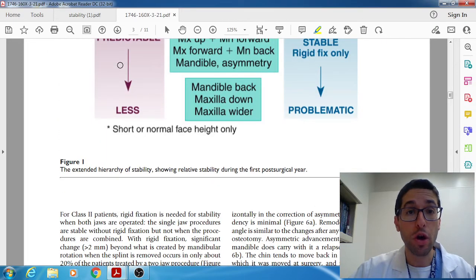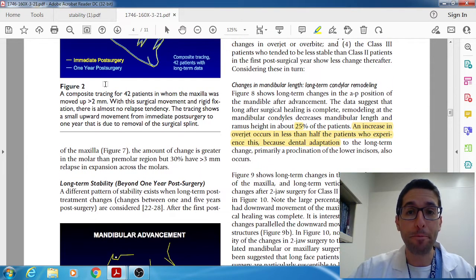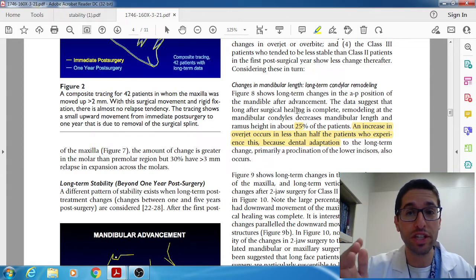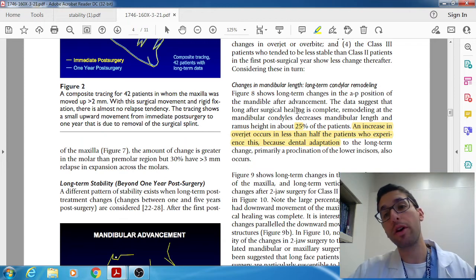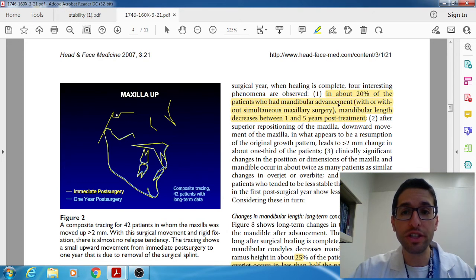One more caveat of this paper so everything I taught until now I was just talking about one year composite tracings but then they also did five year and that was also gave us some other interesting results they found there was a different pattern of stability when it came to long-term analysis and at that point you're not looking at necessarily post-surgical change because it's healed you're looking at compensatory growth and I found that fascinating. So they found when it came to mandibular length so patients who were class 2 and they had we lengthen their mandible over time they saw a fair bit of them their mandibular length was decreased and it was surprising because that happened between more than it happened between one and five years it did not happen immediately so there was a certain amount of mandibular length that was lost a year or two after the surgery.